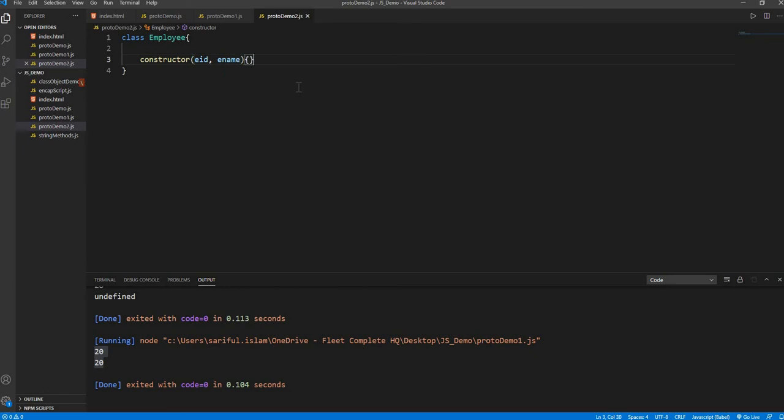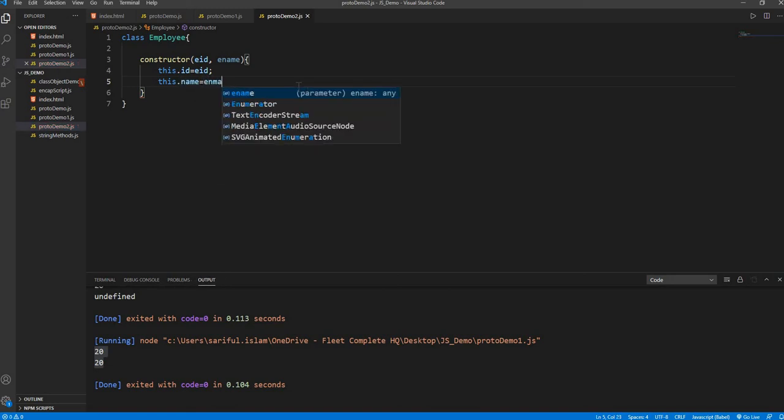This is the body of the constructor, and here let's declare 2 variables at the class level. That's why I'm using the this keyword again: this.id equals eid, and this.name equals ename.